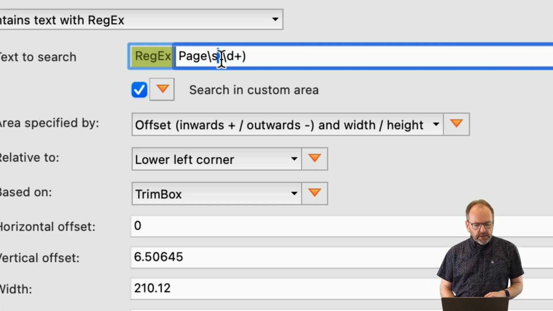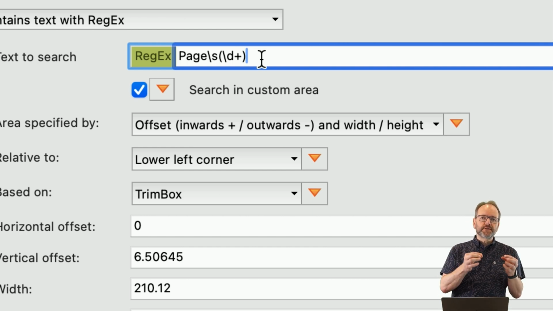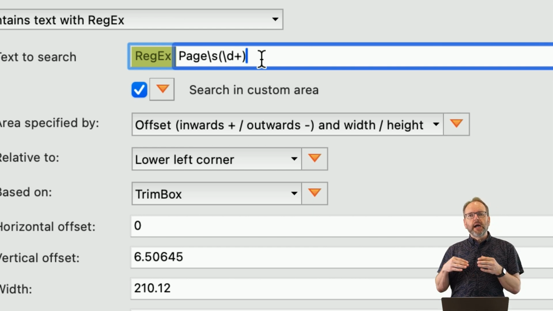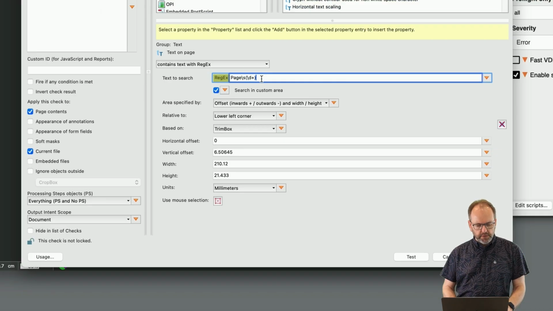And then you see these brackets that are around the page number. These are optional. You don't have to put them there. When you put them there, that is a search group, as it is defined in regular expression language. And the search group allows pdfToolbox to return just the page number that you're looking for, and it can make the script that you're using afterwards a little bit easier.